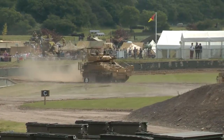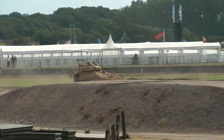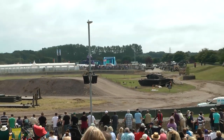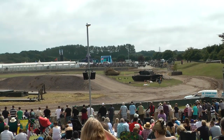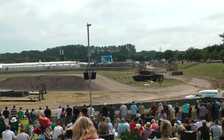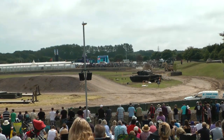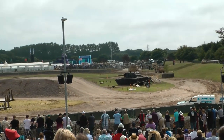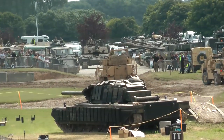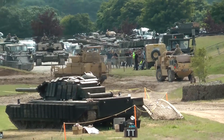As the Scimitar 2 moves in to support the Jackal, as you've just seen, the Jackal comes under fire by insurgents. The Jackal itself and the Scimitar are purely reconnaissance vehicles, and their weapons are there to provide local protection only. They should not become decisively engaged with the enemy. Having withdrawn from the position, their main role now is to report to headquarters and ensure that all the information about the enemy position is passed up. This information includes the fact that there are dismounted insurgents and there is a vehicle.